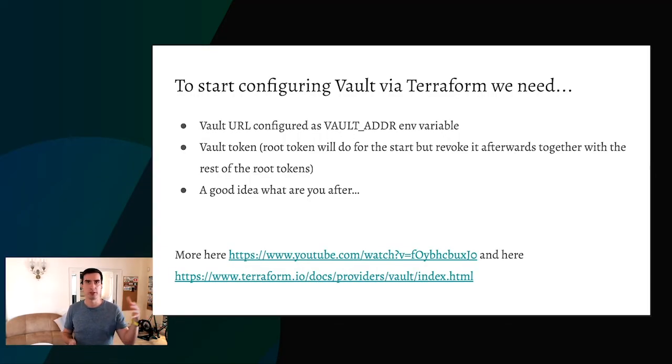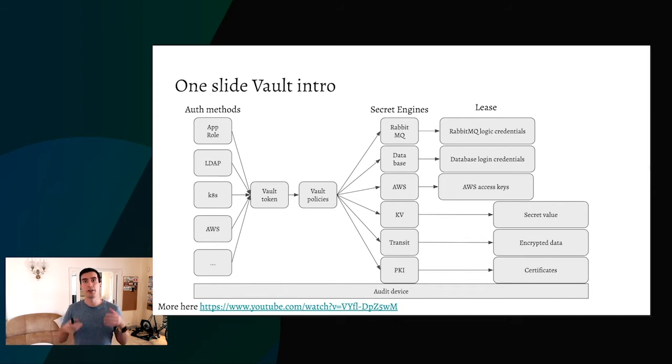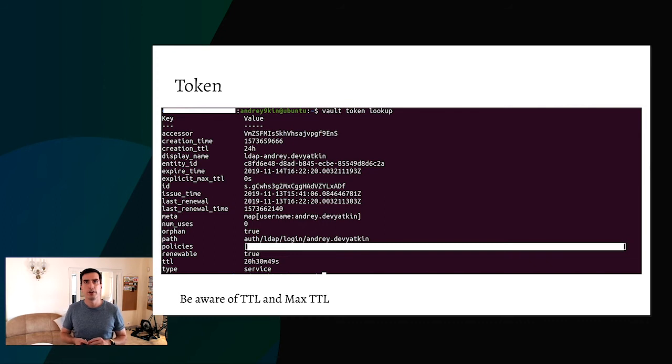So, now, assuming that you did everything on the CLI and you have an idea what you're after, you could start. Well, speaking about idea, you need to understand what Vault is, how it works, and that will give you an idea where to start. And I usually use this slide to quickly explain to people what Vault is about. On the left, you have an auth method that allows you to come into Vault and get a token. Based on the auth method you use and metadata provided, your token will get a set of policies, and those policies allow you to access secret engines. And secret engines are the juice of Vault. They basically allow you to generate temporary credentials, maybe retrieve static credentials that you can store in a key-value store, or also Vault comes with PKI capabilities, public key infrastructure, so you could generate certificates for your infrastructure using Vault.